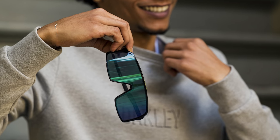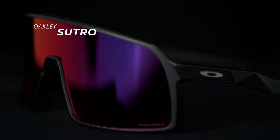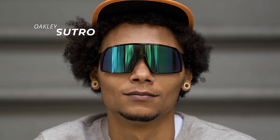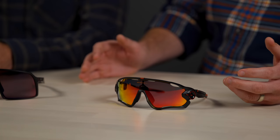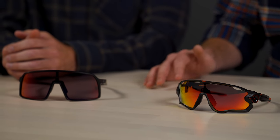It definitely has that cool factor going for it. I see the kids getting into cycling — late teens, early 20s — really digging this look because it gives you that same coverage you see with professional riders with these big shield designs. But it just has a really unique shape and style to it, which I really dig. A few things, though, that we definitely need to cover.